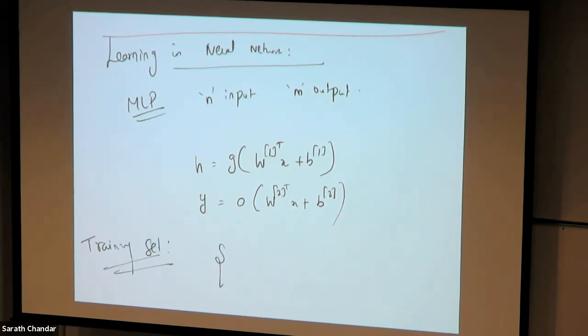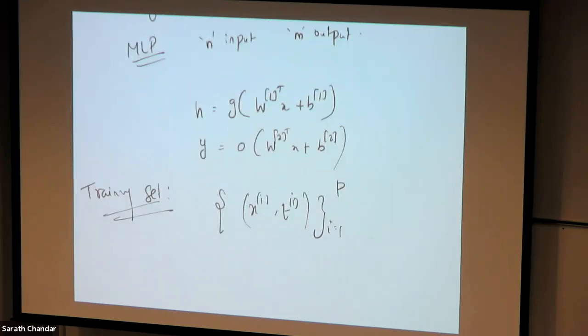Now, we are going to consider a training data set, which is going to have a bunch of examples. Let's just say we have P different examples. I'm sorry, I'm switching from capital N to capital P for the rest of the lecture. This comes from a different source and I did not translate it to N. I don't want to do the translation live, so maybe I'll make mistakes. So from now on, let's consider capital P to be the number of examples in the set.